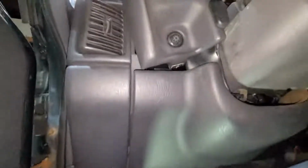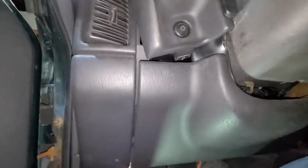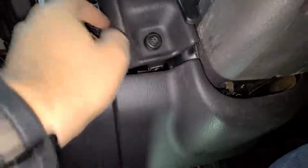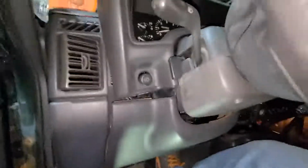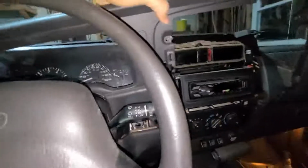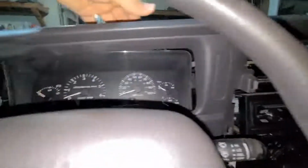Let me see if I can get a good angle of it. It's going to be a little tricky. I need a stand or something, but I should just be able to push in. Hold on a second. All right, so I just pushed it in. I had to use both hands for this, but now let me pull back a little bit. So now it should just all fit into place like so.